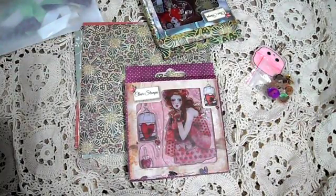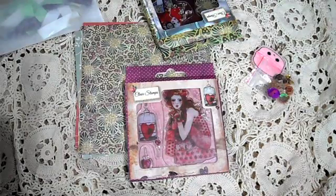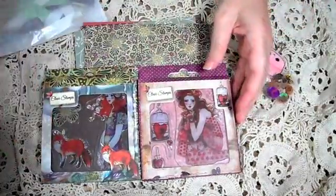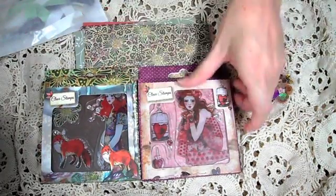Alrighty guys, I am here with my Art Attack DT project and a haul from Art Attack. Let me start out with my DT package. These are the Santoro Willow collection. I got 2 stamps from there.